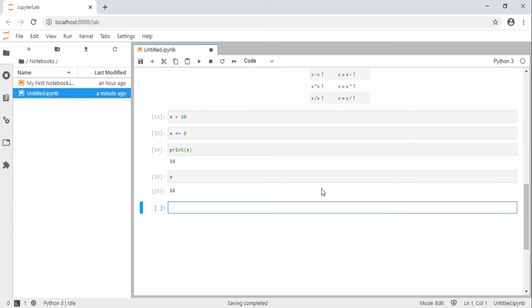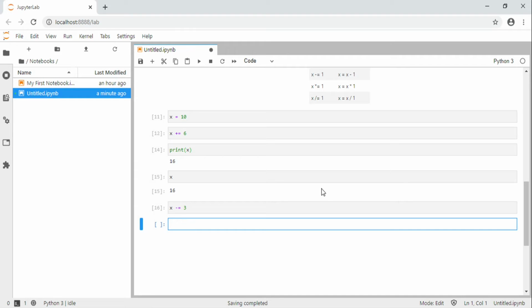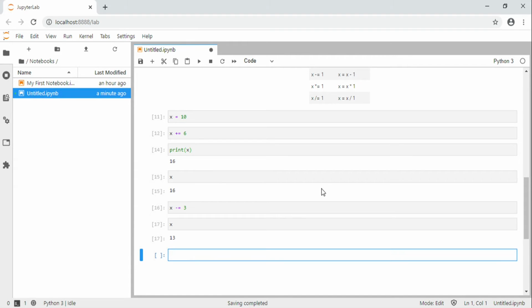So let's continue with the shorthand operators. For example, x minus equal 3 will result in x equal 13. Let's try another one. x multiply equal 3.